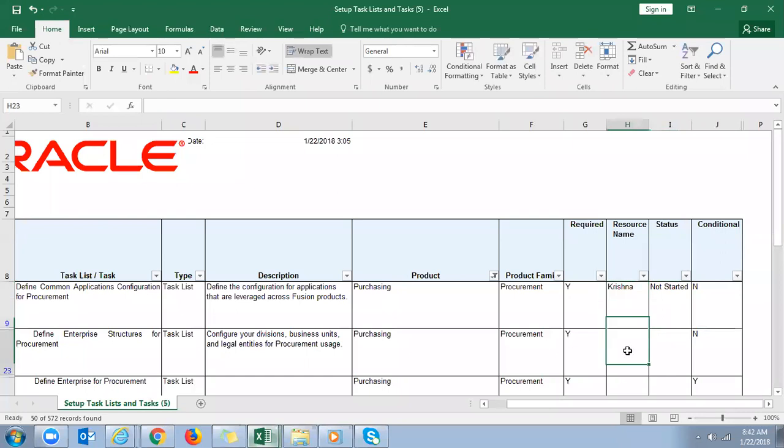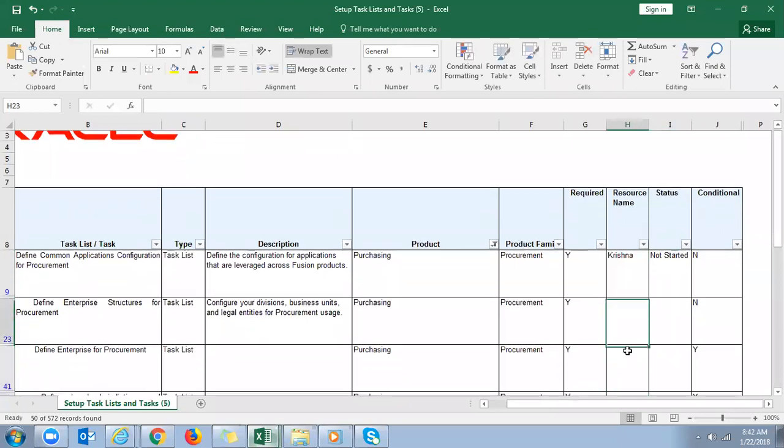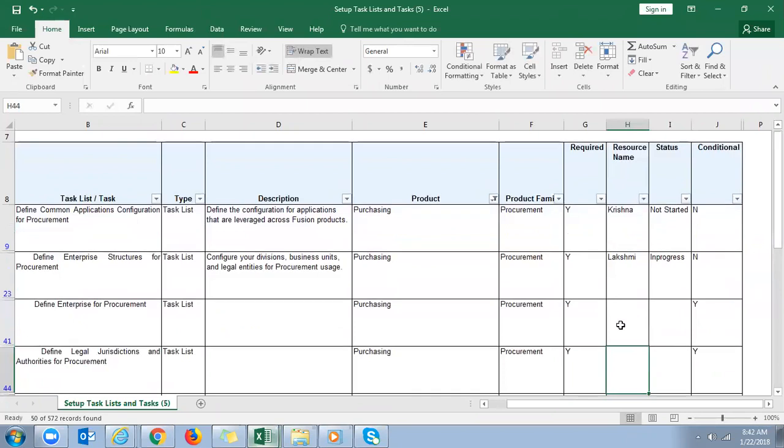This is Lakshmi, and then in progress. During the review call, the project manager can immediately see, and we can take one more column to track the completeness. In progress means how much it is completed. I can say that 40% is completed. We can track the percentage also.